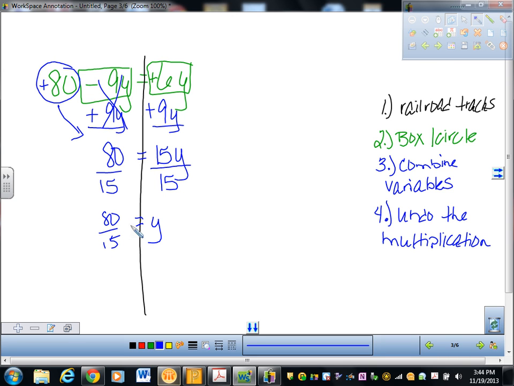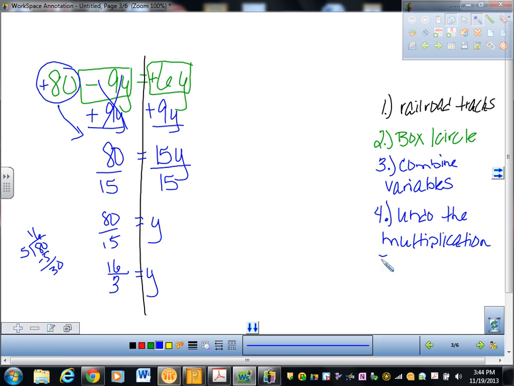And we know that 5 goes into both of them because we have a 0 at the end of 80 and a 5 at the end of 15. So how many times does 5 go into 15? 3 is correct. How many times does 5 go into 80? You can do that right here on the side if you need to see it. That goes in 16 times. 16 thirds. We cannot reduce that anymore.